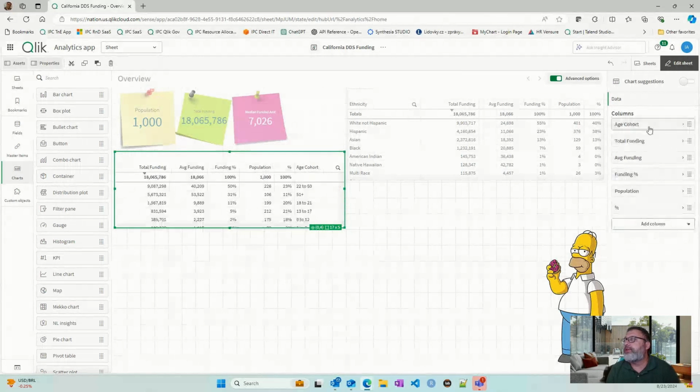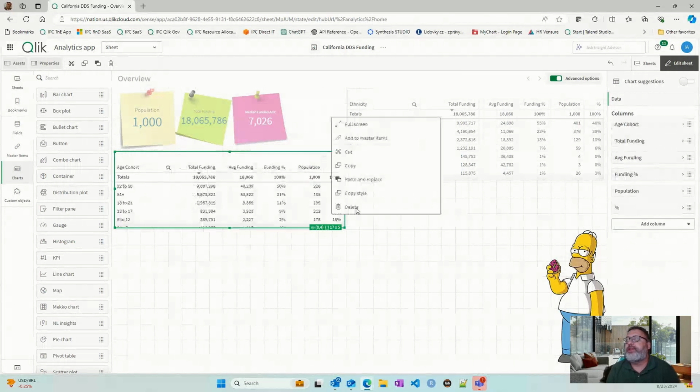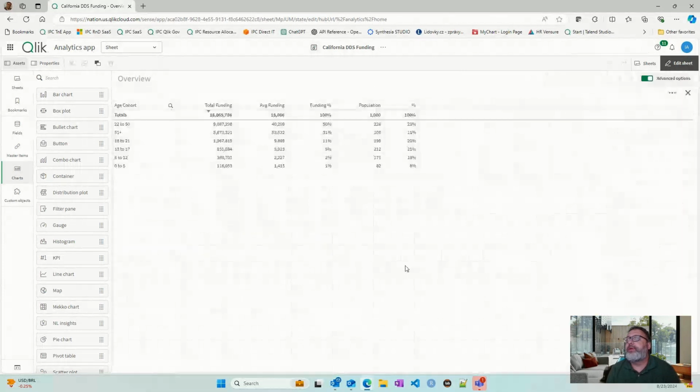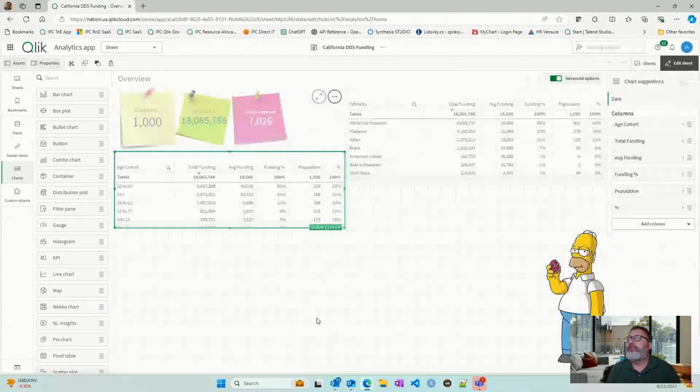And let's see now if we have any difference in here. So look at this. We got 22 to 50 and 51 and plus with the majority, but they also got the majority of the population. But actually, look at this. 18 to 21 got way less money, but they have way more people than 51 and plus, which doesn't show bias. And if you're older, you need more funding to adapt your car and other things like that. So maybe there is an explanation.